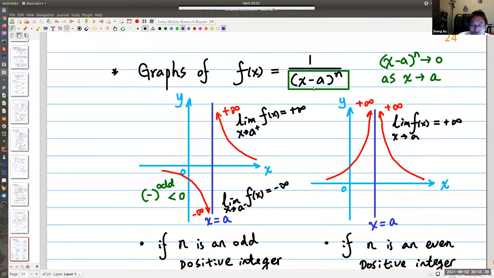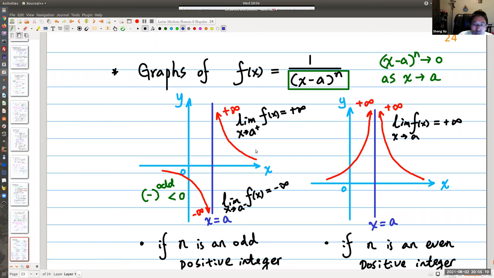If n is odd, for example, you can think about (x minus a) to the power one, which is easy to understand. (x minus a) to the power one, (x minus a) to the power three, something like that. (x minus a) to the power one gives one over (x minus a). We know the graph of one over (x minus a) looks like this. It's called a hyperbola, right? Like this, so x equals a is not defined. However, if x is bigger than a, x minus a is what?